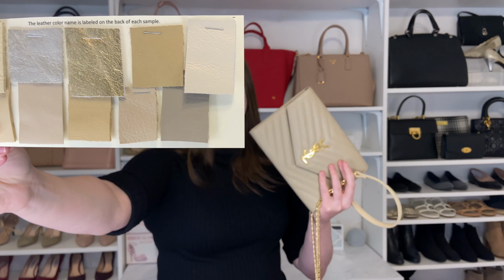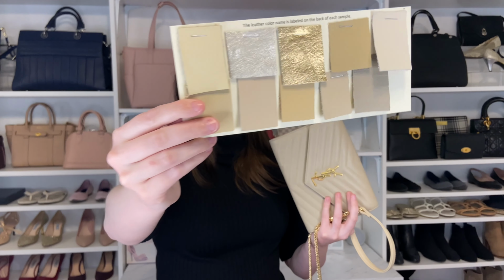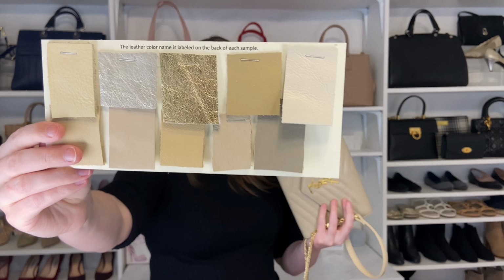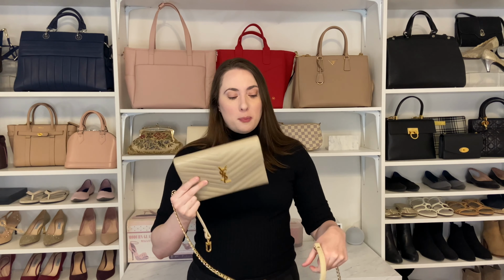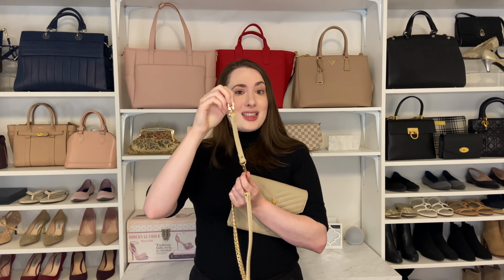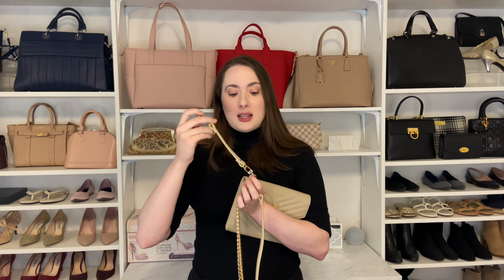So if you want to get a different color of this bag and keep it in the neutral family, obviously black is pretty easy, but for anything else, I would suggest ordering samples so that you can pick the best leather and the best color to match your bag, and then going through the same process. So this is actually 2 different pieces I have connected right here, and you do have to order both parts. But if you already have a chain at home and perhaps you just want to add the piece that goes inside of the bag, which I'll show you in just a second, you can just go ahead and add this, which is a strap extender, but it's customized to be the right length and everything that you need for this bag. So here's how it works.